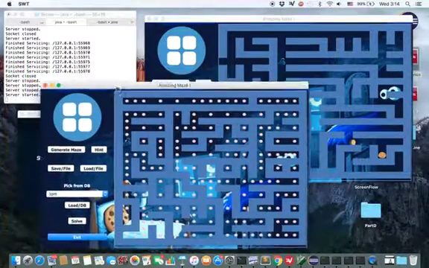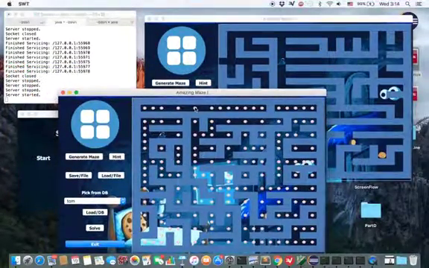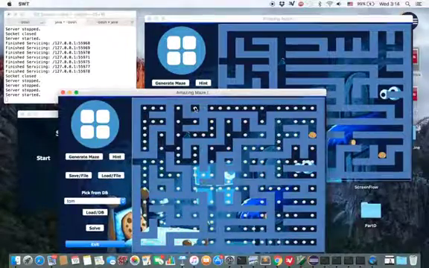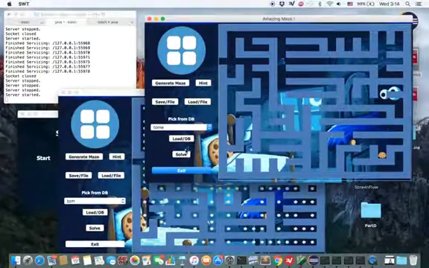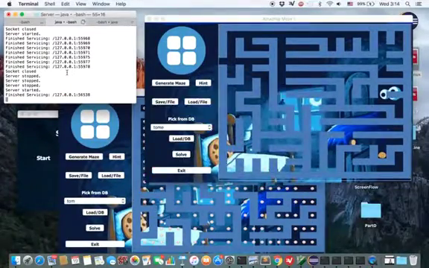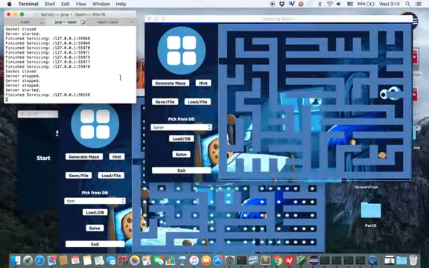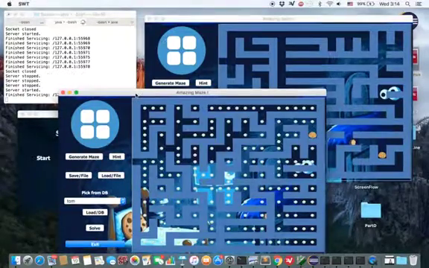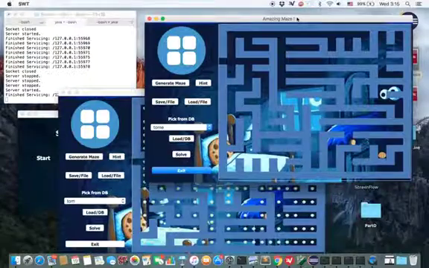Here it goes. So the server now serves the client, and as you can see, it reports to us that the connection is alive, and you can see the character moves and reaches its goal.